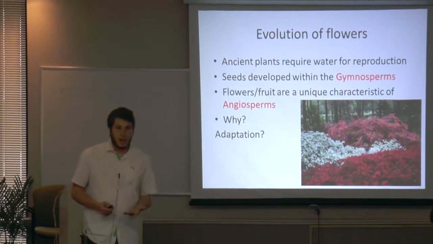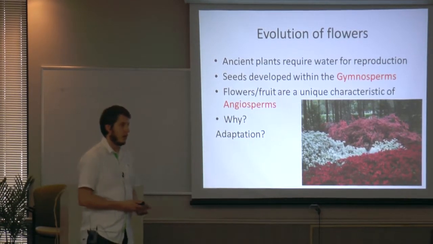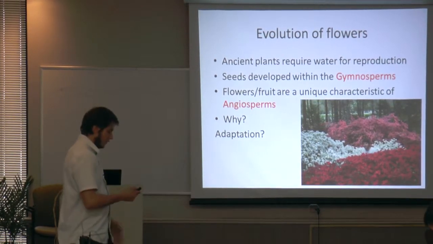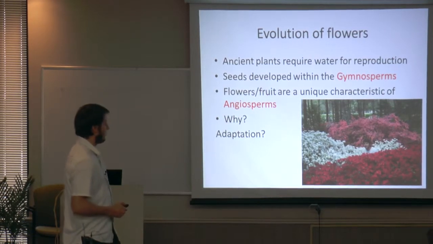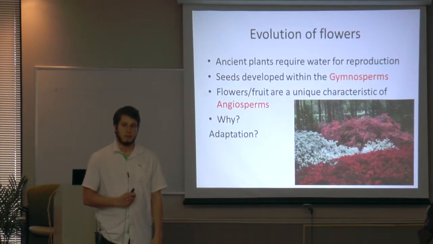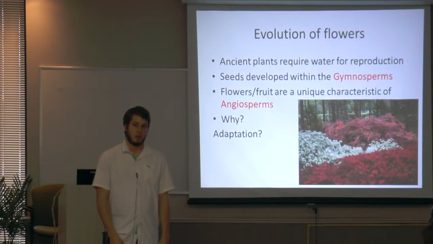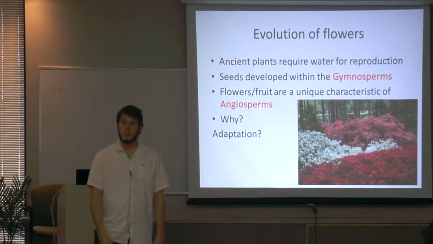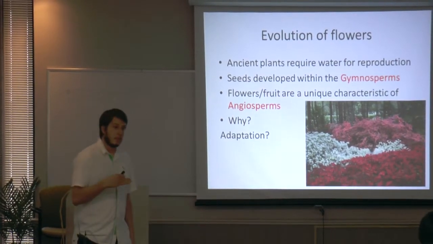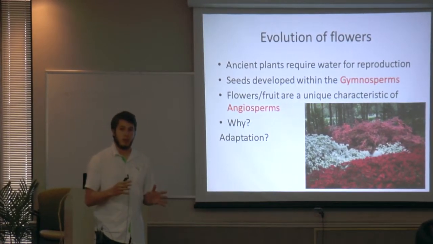So why have flowered plants become so successful? Usually whenever we think of this, there's an adaptation that allows them to take advantage of their environment. And that's the case with flowers. So why do you think flowers might be a good adaptation? Why would a plant with flowers maybe outcompete a plant without flowers? They attract bees, exactly. So bees come, they pollinate the flower, and then what that really does is allow seeds to disperse and plants to disperse farther than they would have otherwise.